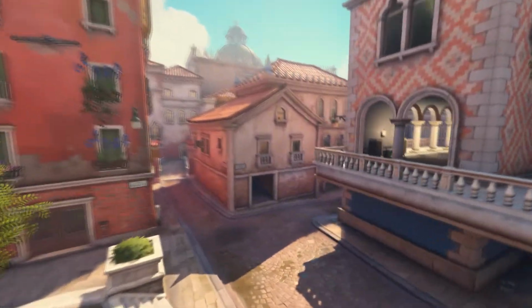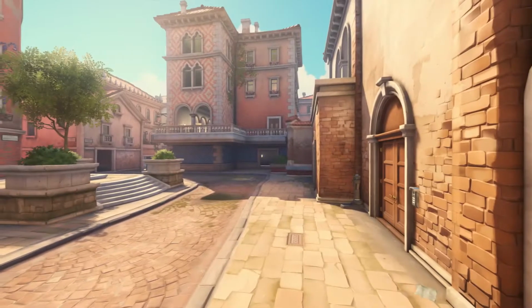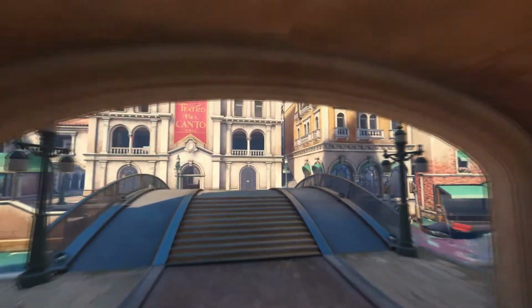So again, spawn's just around there. Payload's going to come through here. Spawn will lead this way, right to your first checkpoint. It's a very claustrophobic map, lots of side alleys. It reminds me of a more scaled up King's Row. I think Reinhardt's going to see a lot of play on this map, because there are so many different avenues he can take.